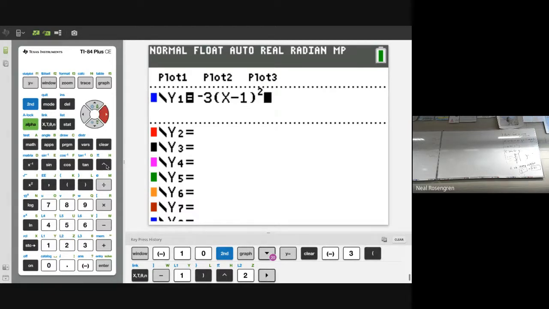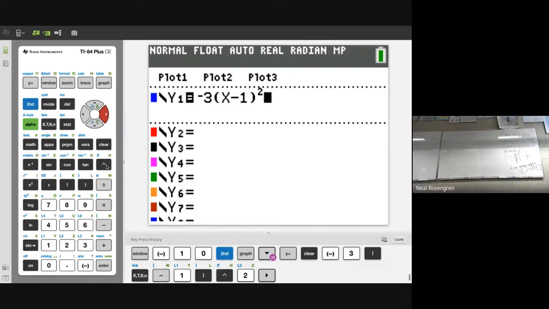Now, here's the thing, though. You've got something after the exponent. And if you just keep typing, it's going to keep you up in the exponent, right? If you do this, -3 parentheses x minus 1, and you do 2 to the power of 2, and you keep going like +5, it's going to keep the +5 up in the exponent. I don't want an exponent of 7. I want an exponent of 2, and I want a +5 after that. You have to right arrow yourself out of the exponent. Then you can do the +5.